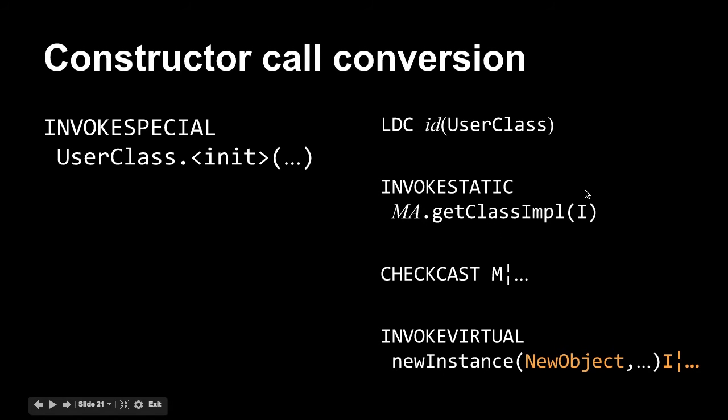So what we're doing here is we're saying, here's the ID of it, and that's an int. Now get me that class implementation. Then cast it to the appropriate methods class. And then finally, we actually call this new instance method. So we took the constructor and we renamed it new instance. And we have a version of it that has the correct arguments that you would expect. And the first argument, instead of being this, is that new object instance. And the other thing is that it'll actually return this ipipe thing, so the implementation proxy object.